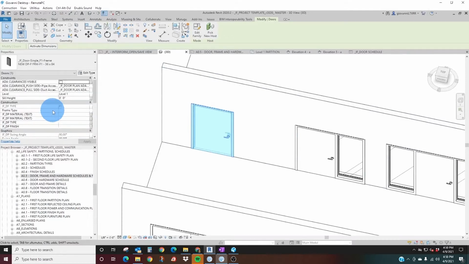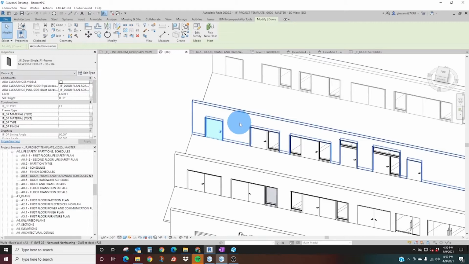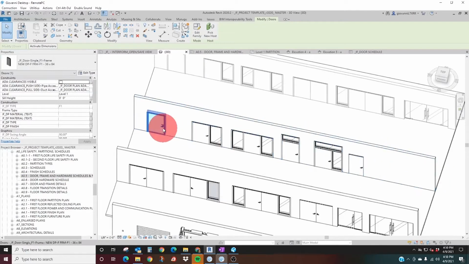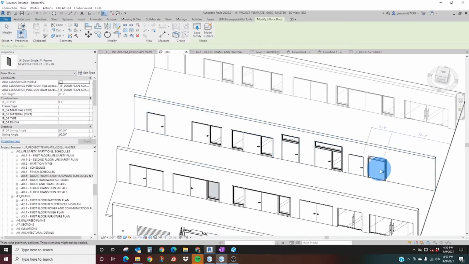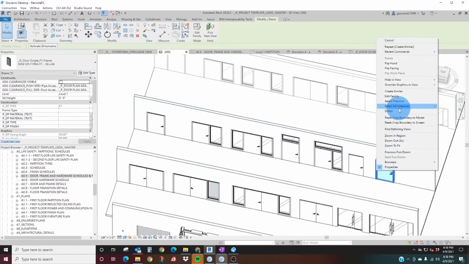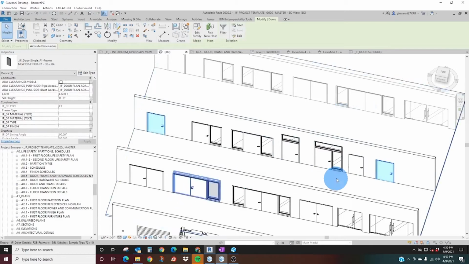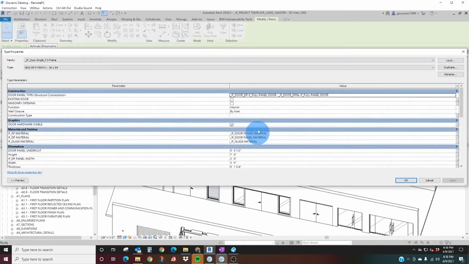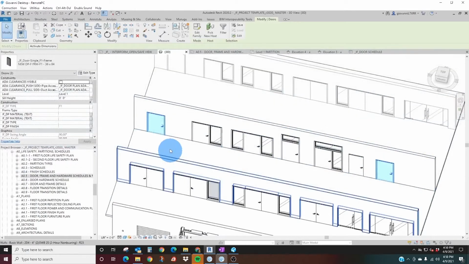Okay. So now that we've talked about the parameters that you adjust per door, we're going to talk about the type parameters. Just to give everyone a quick overview of this: if I create another door family of this type, if I right click on this door and say select all instances in view, you can see since these two door families are the same type, they're the same name, same description, any of the parameters under type in here are going to apply to both of these doors.